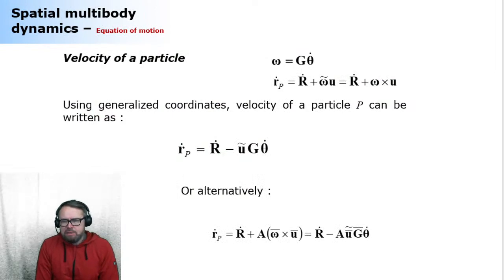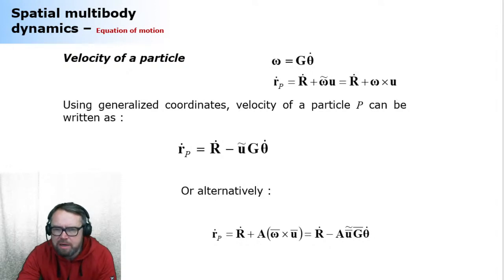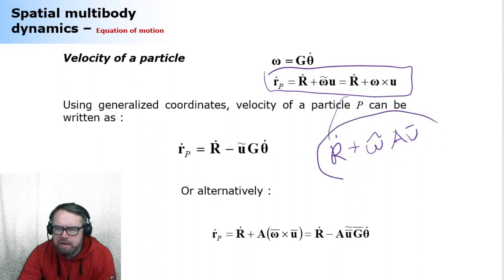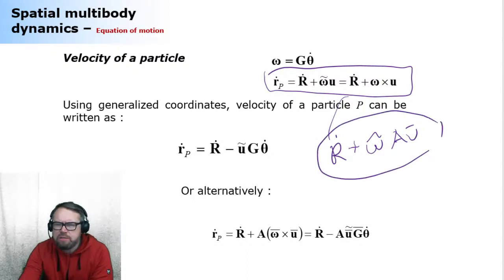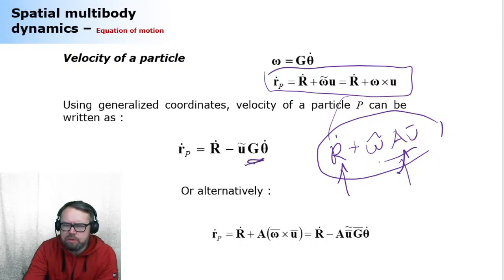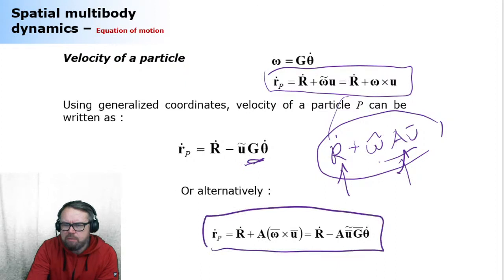So this was my description of velocity, and look what happened here. Originally I described my particle velocity as it is shown here. I can do this also with the help of the matrix R, like this. Okay, but here I don't have directly my generalized rotational parameters. So I have translational parameters here, but the rotational parameters are missing. And now we'll take this into play with the help of the G matrix. And once I have the G matrix, this is how my velocity looks like.